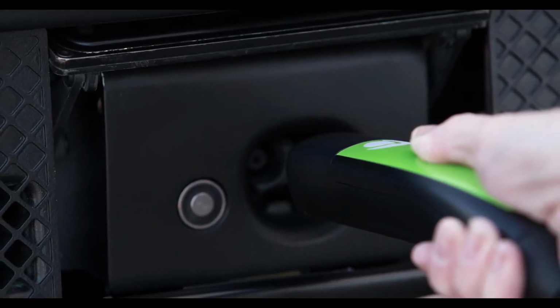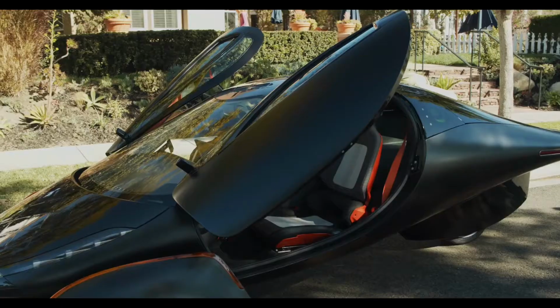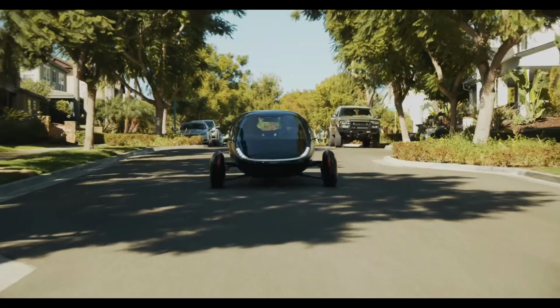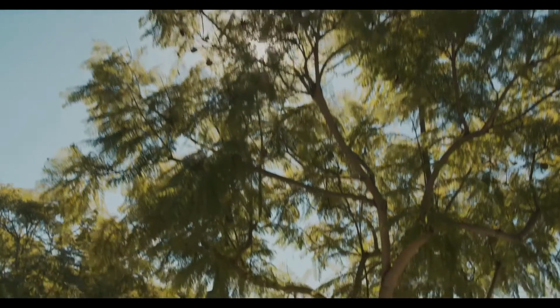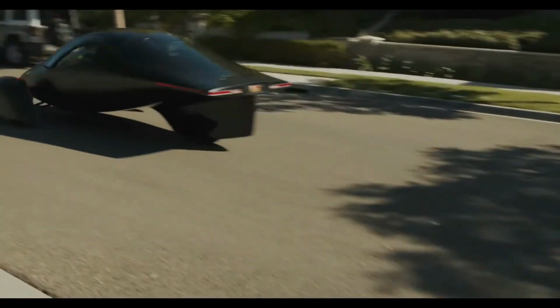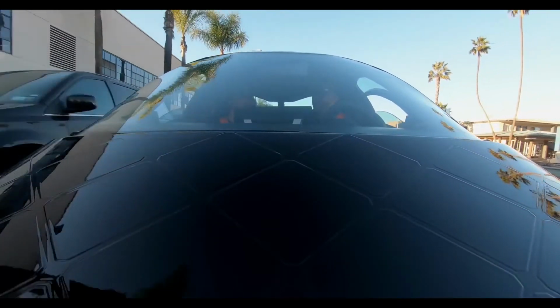It's all numbers, really. You can charge the Aptera with a regular 110-volt outlet, the same outlet that you charge your cell phone on, and overnight you can get 150 miles of range. That's unlike any other vehicle out there. One of our best new design features is our Never Charge solar package. It allows you to charge over 40 miles a day free from the sun, and allows for most daily driving needs to never have to plug in to go anywhere.